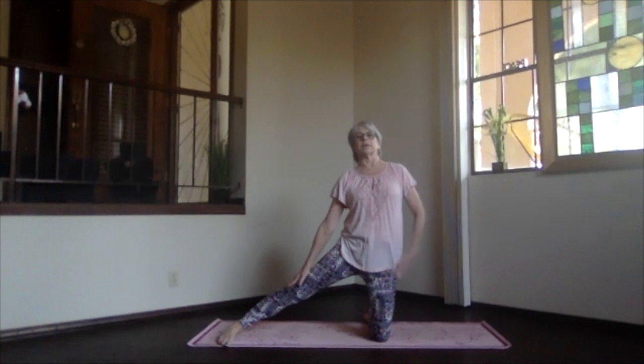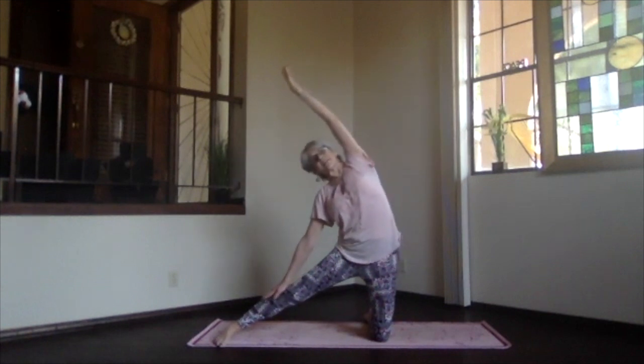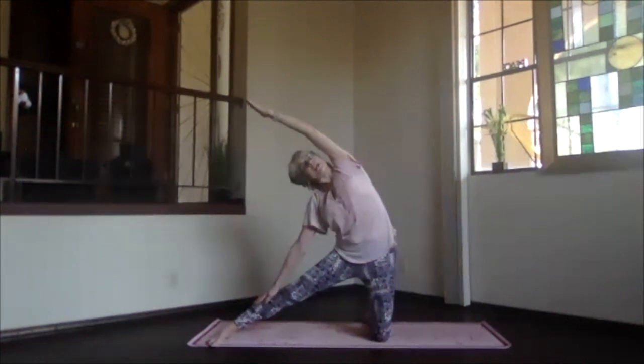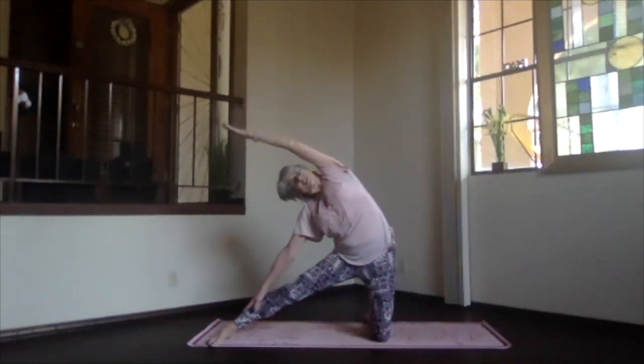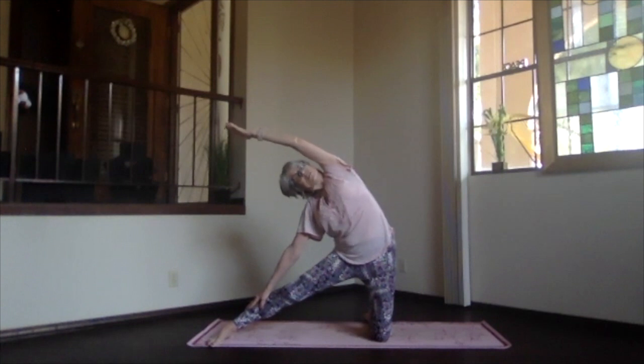Right hand on the knee, leg, and left arm out, palm toward the ceiling, over your shoulder. Slide into that side opening stretch without leaning forward or twisting. So both shoulders still face the front. Reach your head and hand away from your knee and just keep sliding that hand toward your ankle as much as it wants to go. So again, ribs opening. Breathing, stretching, and relaxing.